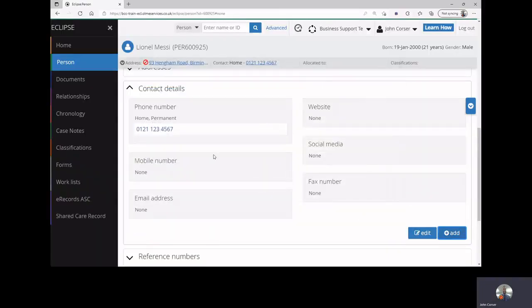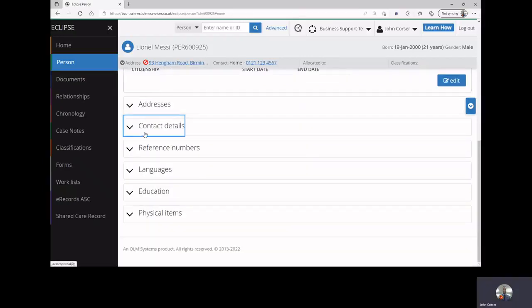The reason for this is because for data quality, it should only be numbers. But if you need to add one where the person doesn't like to be called and they prefer their son or mother or whoever it is to be called instead, you add that as an alert, which I will show you briefly. I'm just going to close that one and go on to the next one, which is reference numbers.